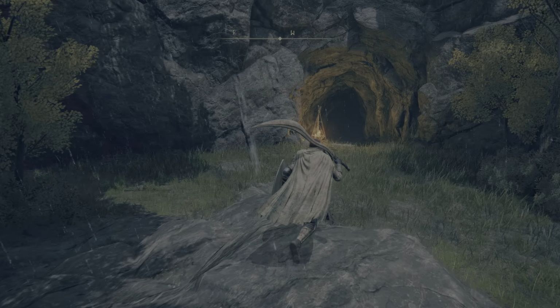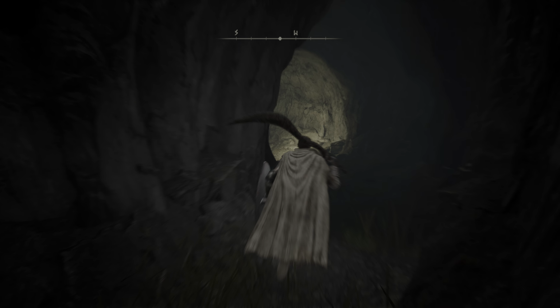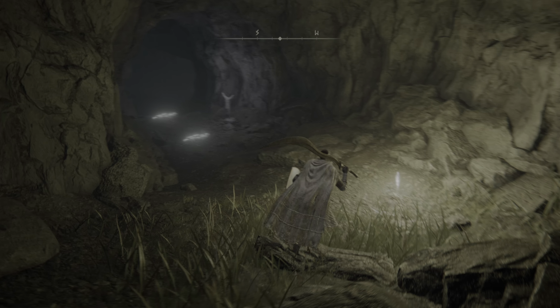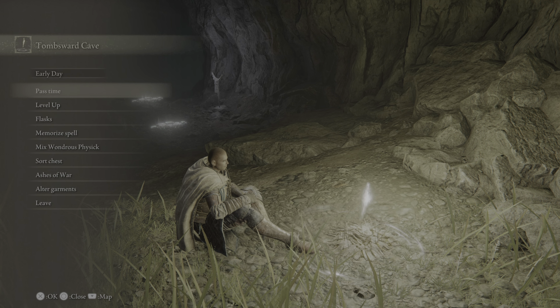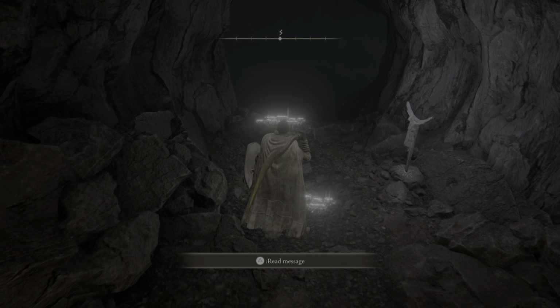What is this? We found it at the end of last time. I forgot what it was called. It's not going to tell us. Alright, not going to tell us. No big deal. It'll tell us right here. This is called the Tombsward Cave. Alright, so we haven't done this one yet, so we gotta check it out, obviously.